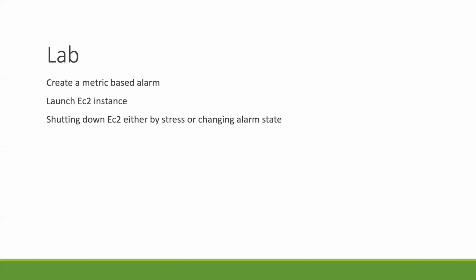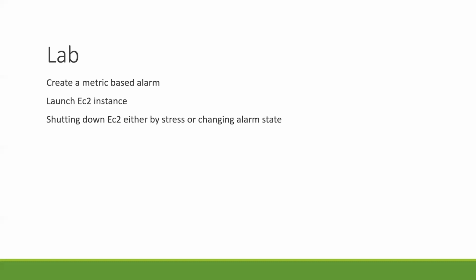I think I have shown you the stress example earlier also. You can just check my previous videos. I'll put the link in the description, showing how we can install stress on an EC2 instance through the CLI or the console. Or we can do another thing: we can change the alarm state, forcing it from OK to the alarm state. I will prefer the second one, because for stress you can check my previous videos. In this video, I'll just manually change the alarm state.